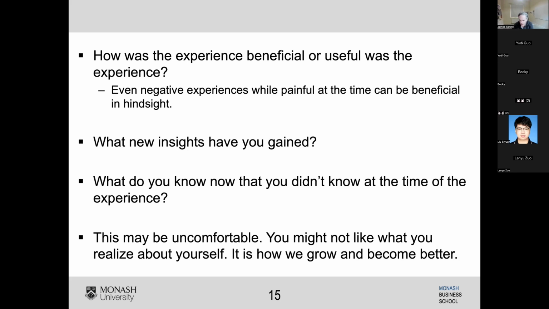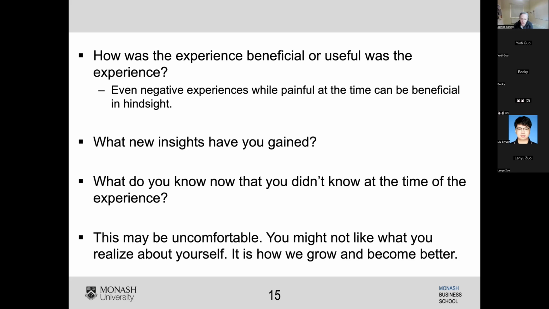So try not to conflate. Here we're not looking for just happy experiences, but experiences that help shape our thinking. Another aspect of our analyzing step is, what have you learned from this? What insights have you gained? In particular, what were you not aware of when you went through that experience, but now, having had that experience, what do you know now that you didn't know then? Particularly what might be useful to you.